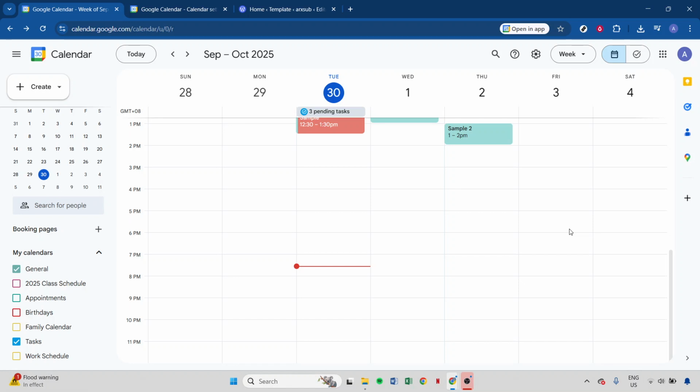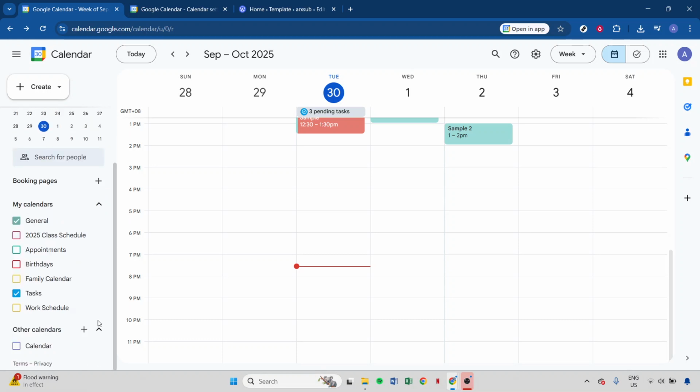First, we need to get our Google Calendar embed code. Open Google Calendar in your preferred web browser. Now focus your attention on the left panel where you will see a list of your calendars. Hover over the calendar you wish to embed. You'll notice 3 dots appear next to it. Click these dots and then select Settings and Sharing. You're now headed in the right direction.